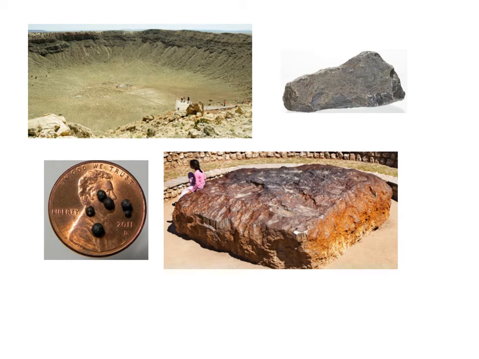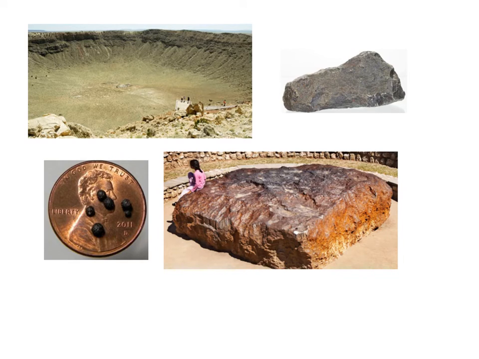Now, if a meteoroid is a rock in space, a meteor is when it travels into the atmosphere and it burns up. So meteors are what we often call shooting stars. It'll be a bit of debris that breaks into the atmosphere, and as it flows through the atmosphere, the friction of it suddenly encountering other molecules, the gaseous particles in the atmosphere, will cause it to burn up. So a meteoroid is in space, a meteor is in the atmosphere, and if it were to hit the Earth, then we have a meteorite.